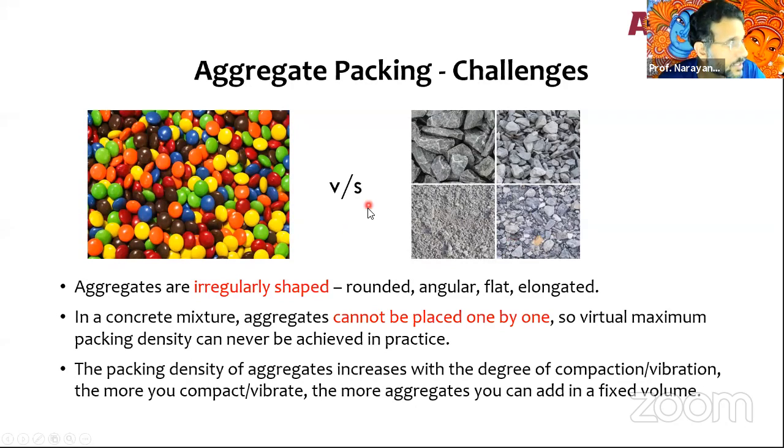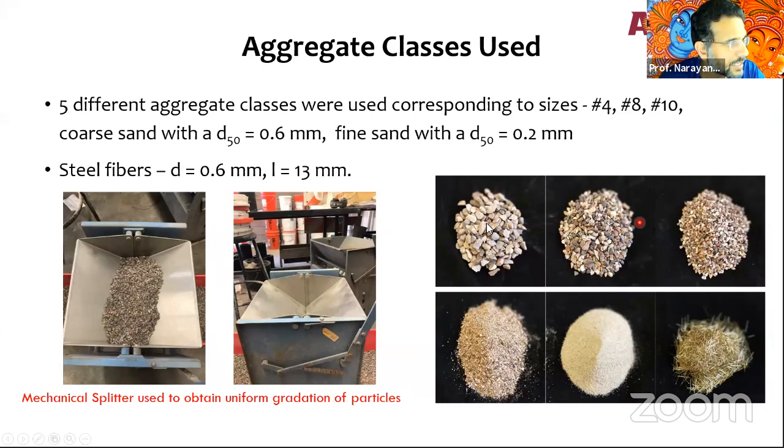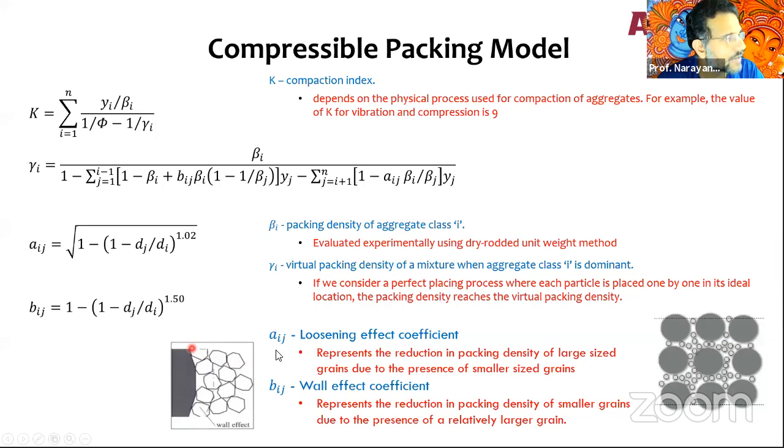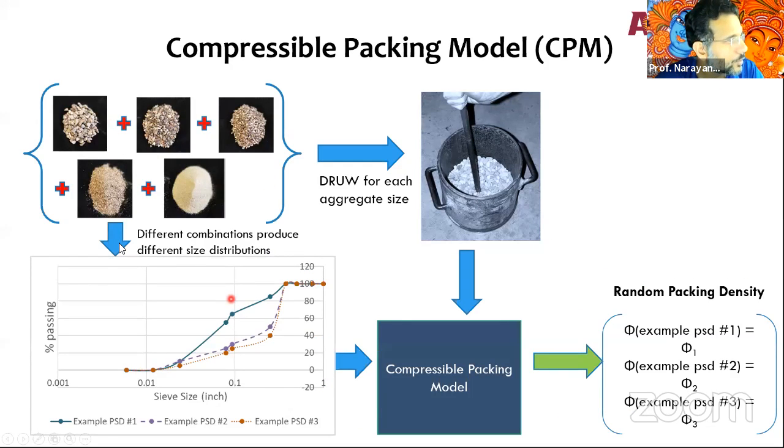Aggregate packing is challenging. Aggregates are irregularly shaped. You cannot place the aggregates one by one. So you have to figure out some way of doing a packing density. So if I mix 30% of this with 20% of this with 20% of this with 30% of this, will that give me a certain higher packing? So again, the quest is optimization. So we again do a computer model here. We split the aggregates into different sizes. We find the dry rodded unit weight of each of that, and we do a computer model and use certain equations in the model. These are all available in the literature. You use that model, and then you use these different combinations.